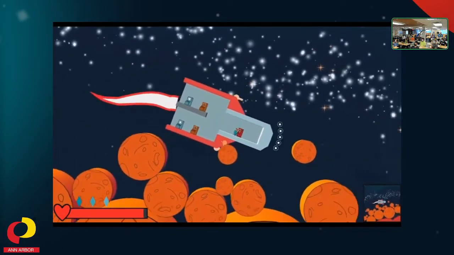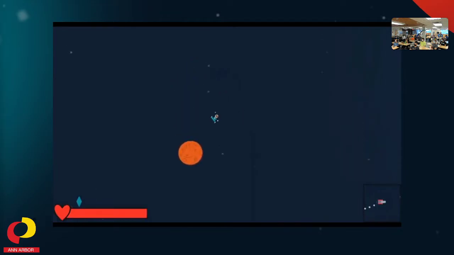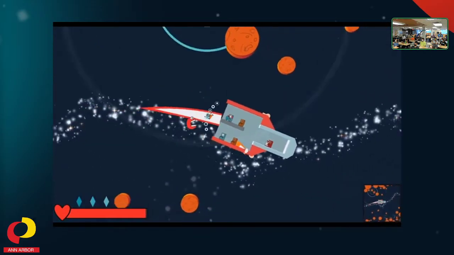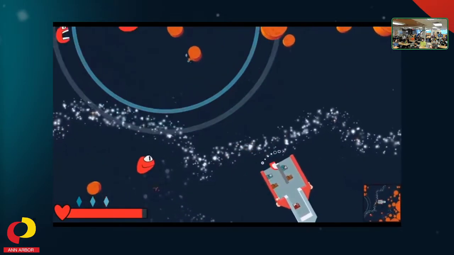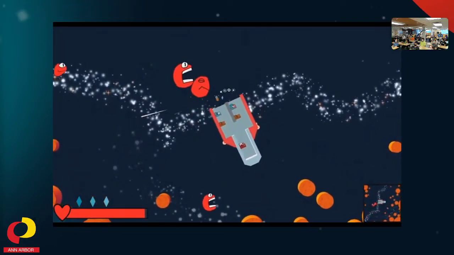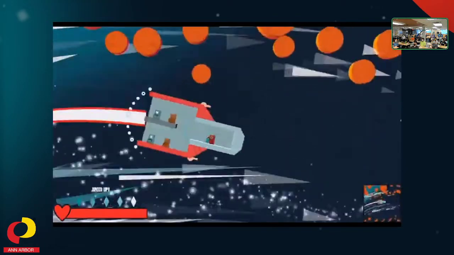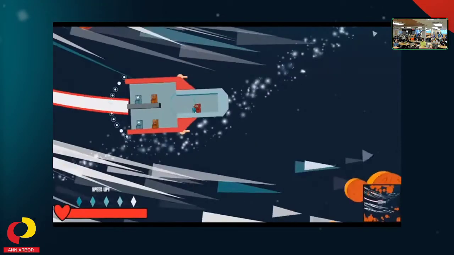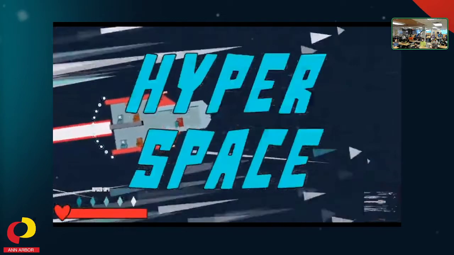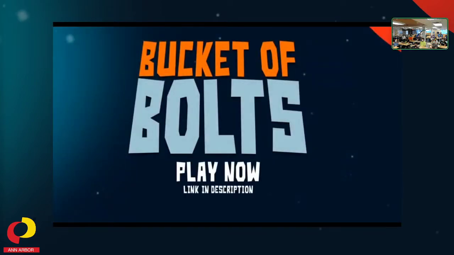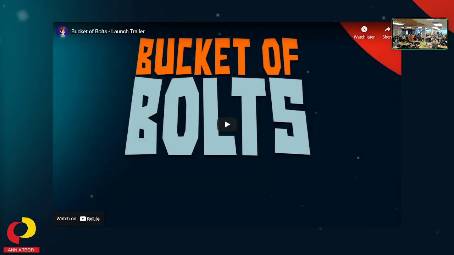Gotcha. Cool. Very cool. How do you calculate the gravity? I see there's gravity on different asteroids. How's that being calculated inside the game? So each asteroid has a trigger collider around it, and then the player is pulled towards the nearest asteroid and then oriented to match it. So you can only be affected by one source of gravity at a time. Got it. Sweet.